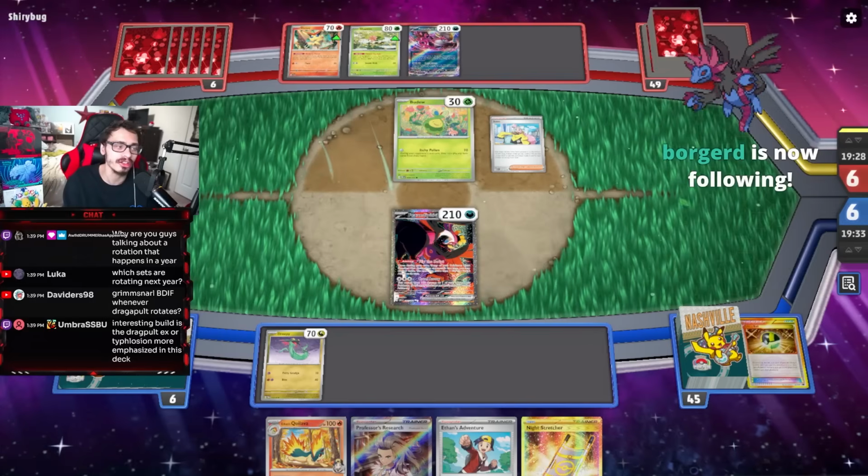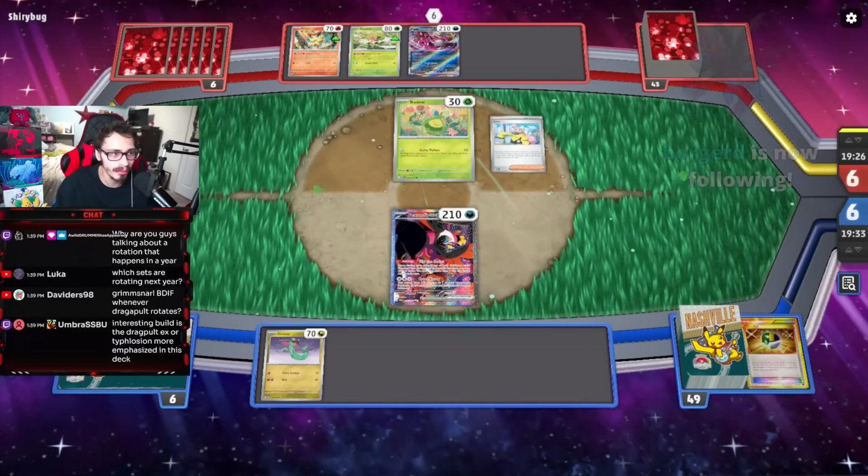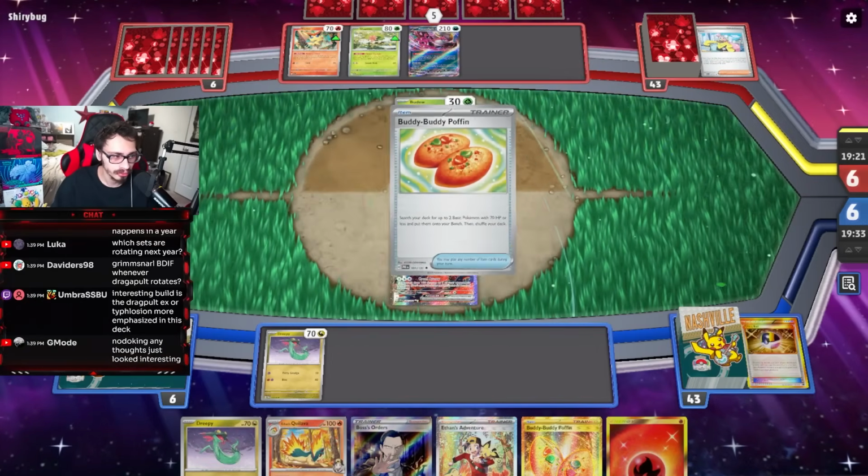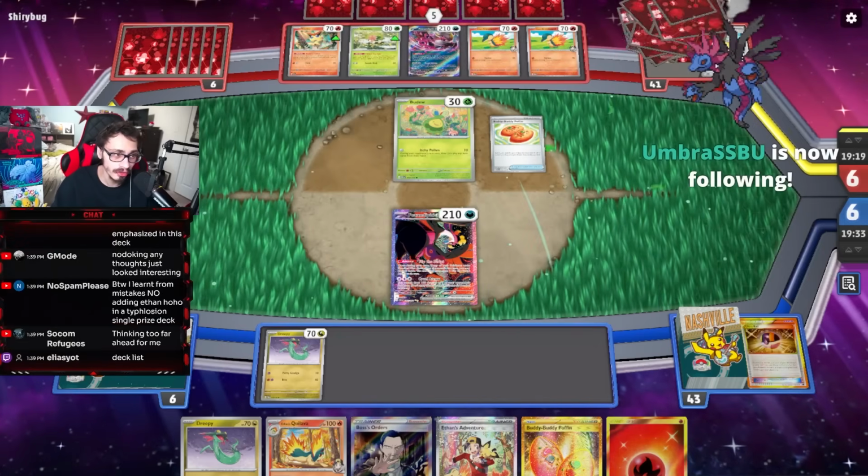They are going to Iono. See, now I can draw a Drakloak. Grimstone, BDIF? Maybe. No Drakloak. Got an Ethan's Adventure, though.